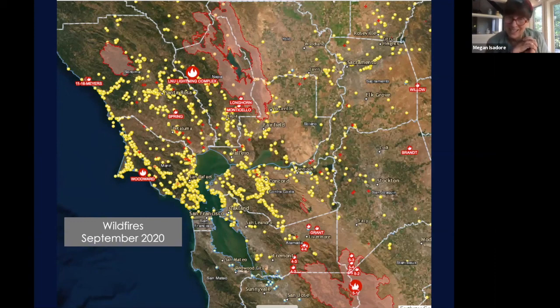On the other hand, here's a little bit of good news, despite all of this bad news. Wetlands, where many of our study areas are, are less likely to burn, and when they burn, they do less severely than upland sites. And they can also provide a real refuge from fires for many species of wildlife. And activities such as breeding by aquatic species can sometimes go on without too much of a break during and after fires.